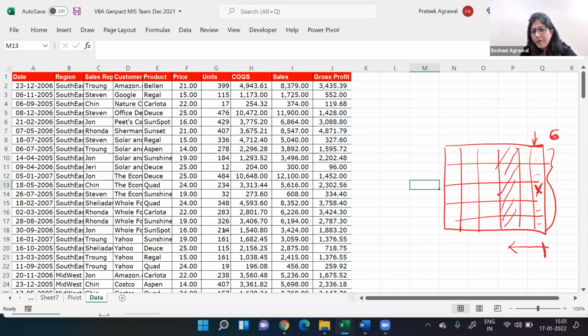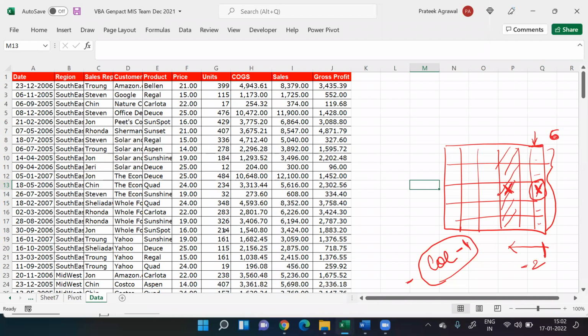Okay, so if I've already found this position, how will I now get to this position? Offset. How much offset do I have to do? -2. So basically, whatever is your column index number, minus 1 will be my offset, and I have to put a minus sign to make it a negative offset, correct? And whatever is that value, I can return it.